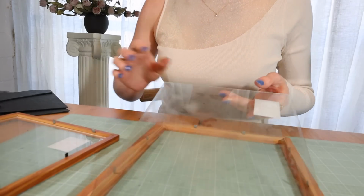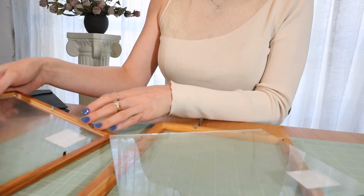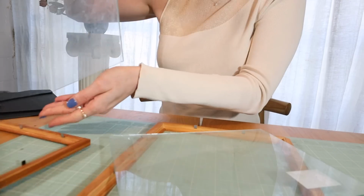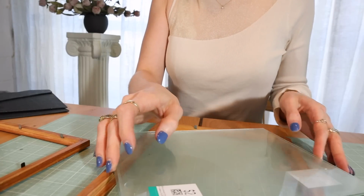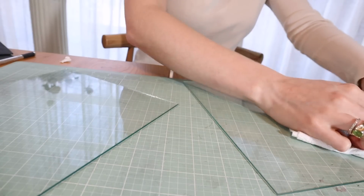So I purposefully got 2 frames that were the same size so that I can use the glass from one and replace the back of the other. If you are getting your frames from the thrift store, they're probably dirty. So I just gave them a little clean and we're gonna set these aside for now.